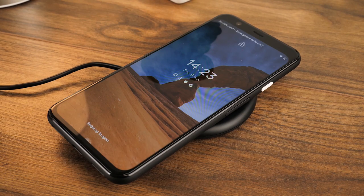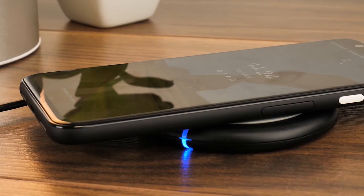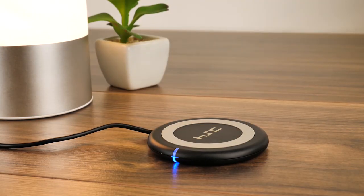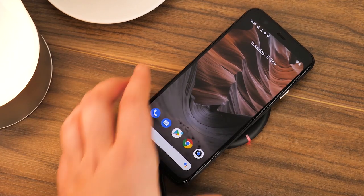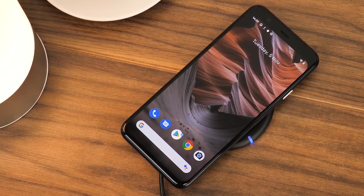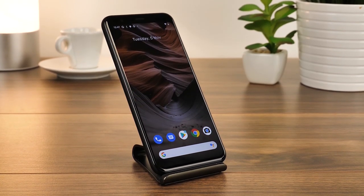The blue light on the side gives a nice visual indicator that lets you know when the phone is charging and when it's ready to go. Of course, vertical charging pads can be a little difficult when watching videos or keeping up with notifications, but Veho have thought of the solution by including a sturdy metal stand that converts into a wireless charging stand by attaching the charging pad to the magnetised back.